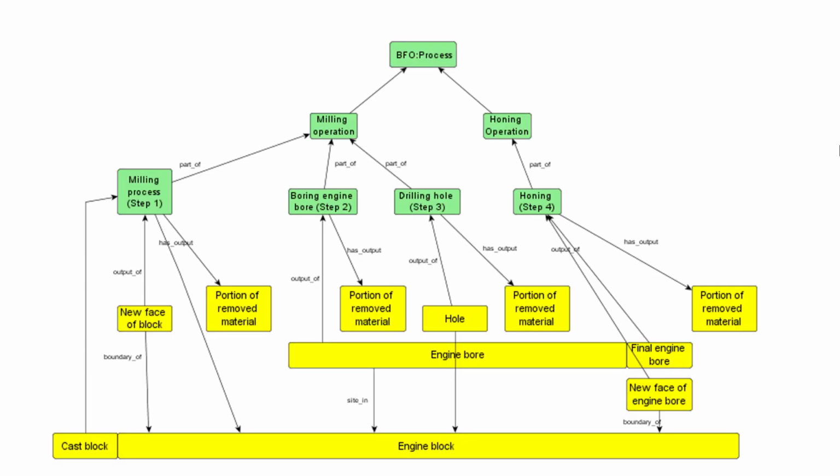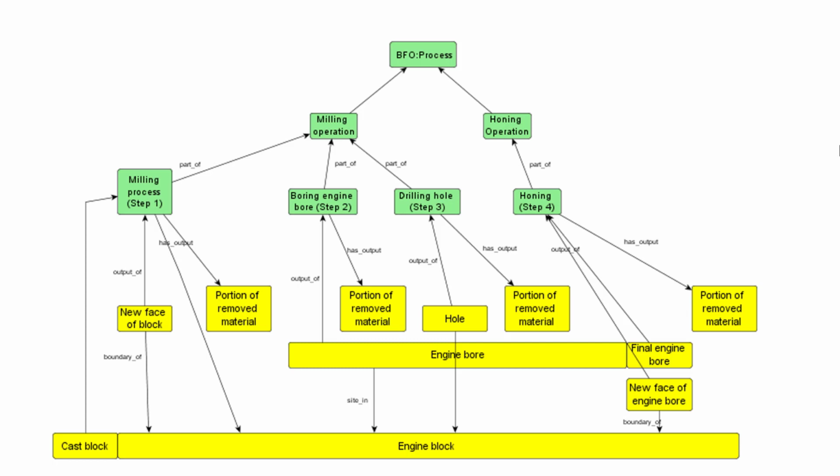I will just make one further remark. The cast block and the engine block are the same BFO object, the same material entity, which undergoes various kinds of changes, acquires new features, new holes, faces, but it's always the same object. And similarly, the engine bore and the final refined, smoothed out engine bore with much finer tolerances are the same hole.